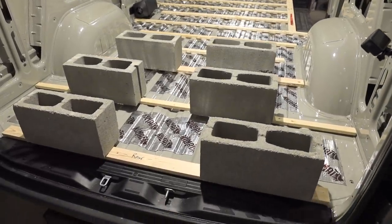I'm gonna go ahead and start up here behind the driver's seat and the passenger seat, and gonna start laying down some insulation.